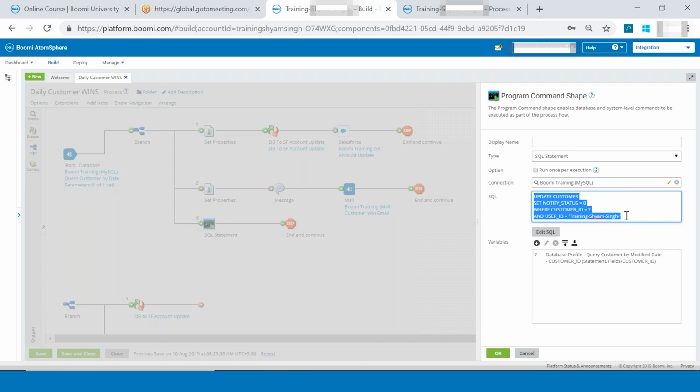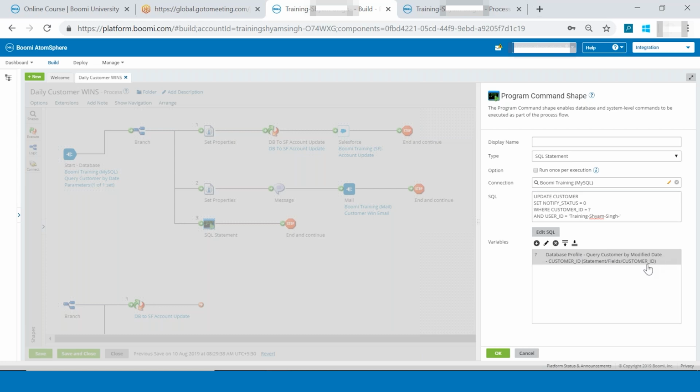We have implemented some SQL logic over here. We are updating the customer in the customer database, in the customer table. In fact, we are setting the notify status value as 0. If it was 1 or something else, we are setting that value as 0, where customer ID equals the one we receive from here.